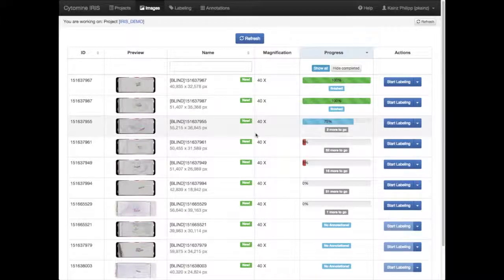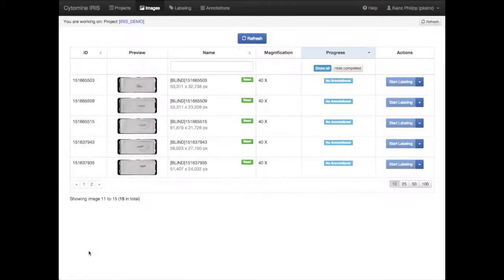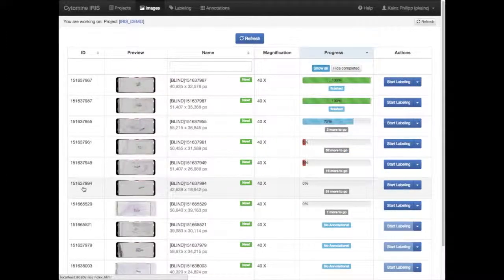Depending on the total number of images in a project, they may be displayed on different pages in this table. You can use the table page navigation, bottom left corner, and go to the second page of these images. Go back. If you have many images, it's very convenient to filter out all finished ones.